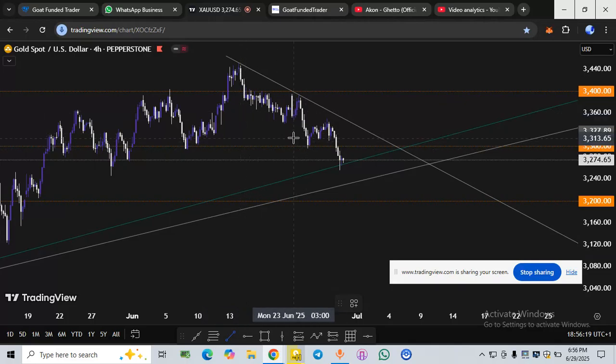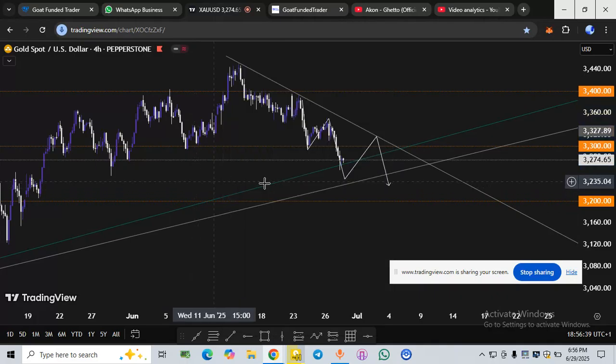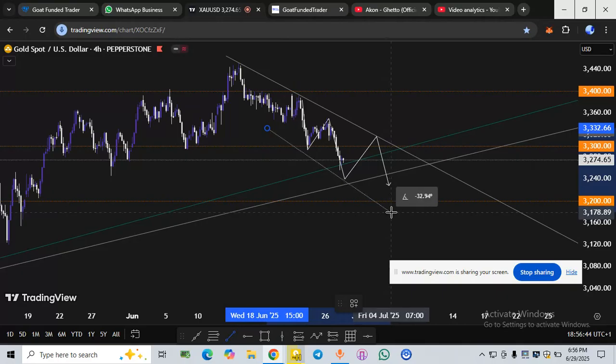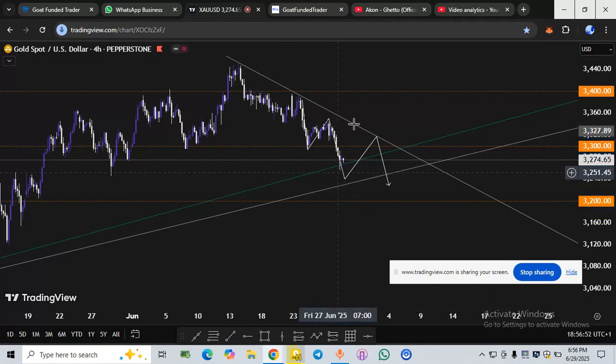It has not created clean lows yet, so I will not call it a channel yet. I want to see something like this, then maybe this, then this, before I can call this a clear channel. I need to see that bounce here giving me a leg over here before I can call it a channel. But for right now, I won't say this is a channel. I'll just say this is a trend line. These one, two, three touches over here make a trend line you want to be looking out for.